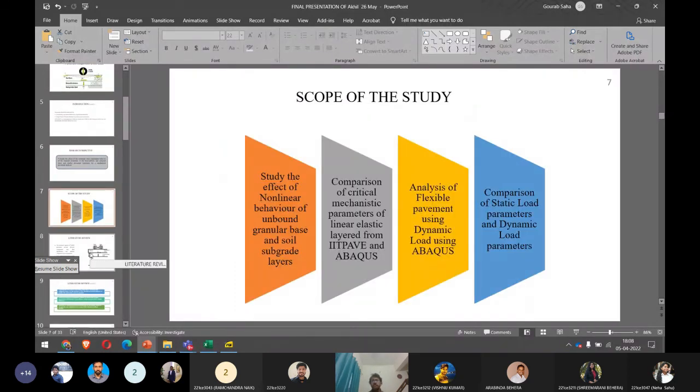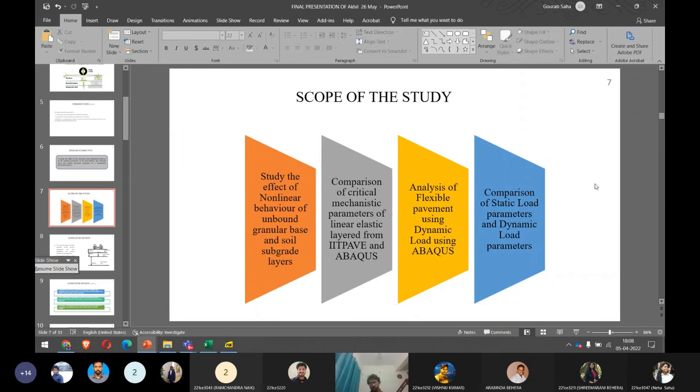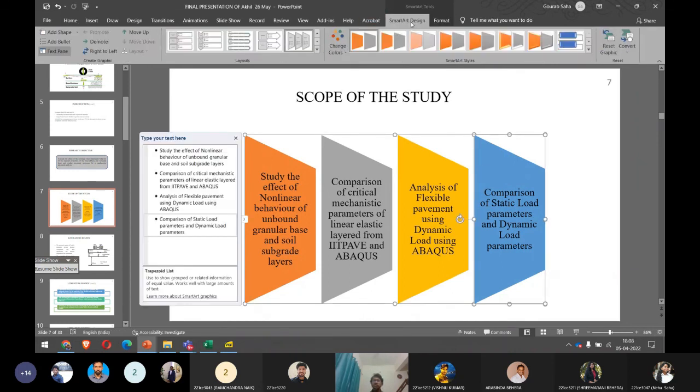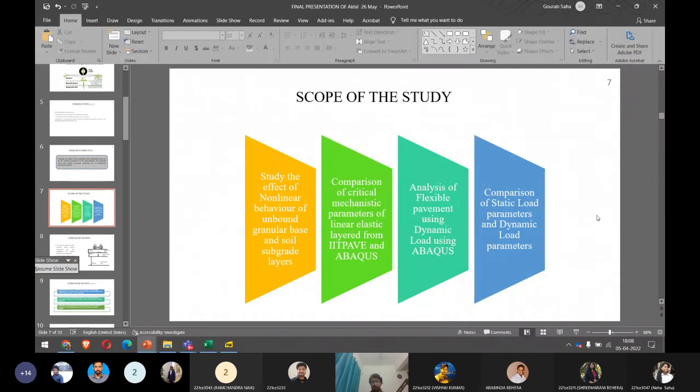Okay, so see, scope of the study. See, this has been done using SmartArt. What you could do is simply copy and paste. Instead of that, you can do it in bullet points. But if you do this, it looks good, right? You can change the color scheme. There are so many things that you can do. So that is why choose a decent color also. So overall, it will look good.